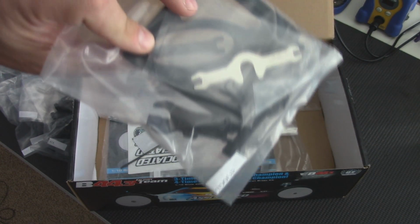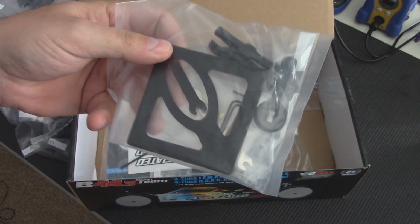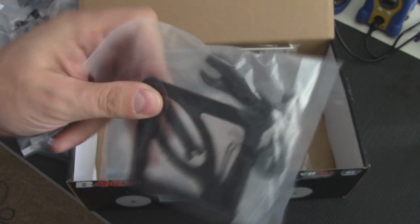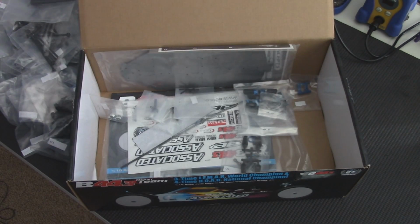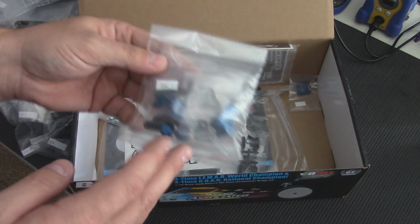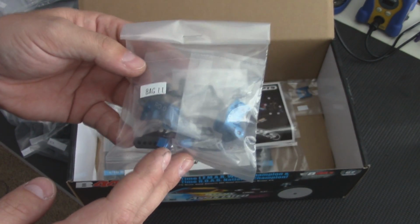It comes with some tools, but of course, no one's building your car with these. But it is nice to have this simple little camber gauge, you know, the 1 and 2 degree thing. Kit for the sway bars. We're getting down to the end here. Factory team hubs, which are pretty cool.